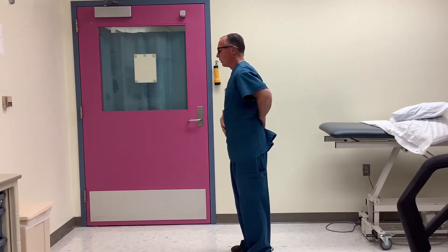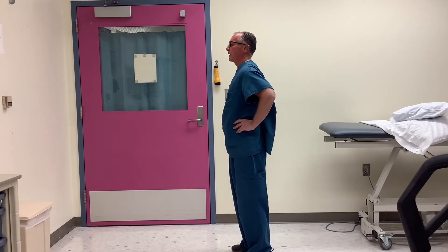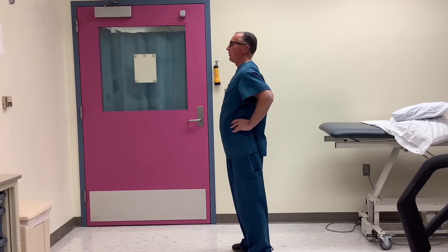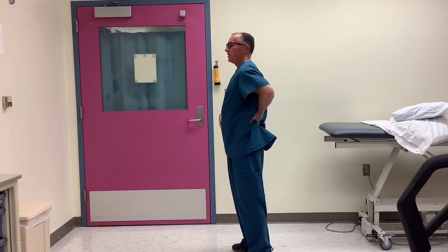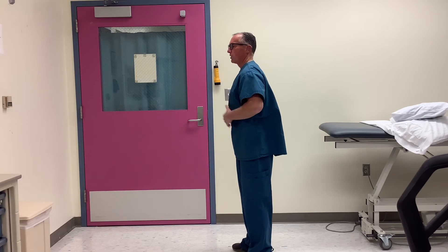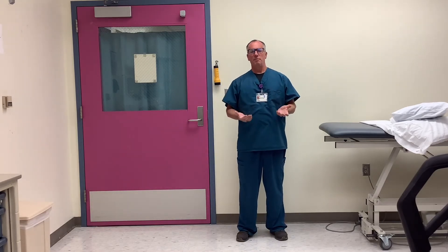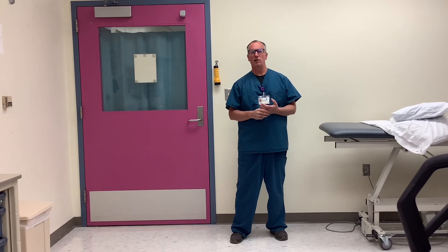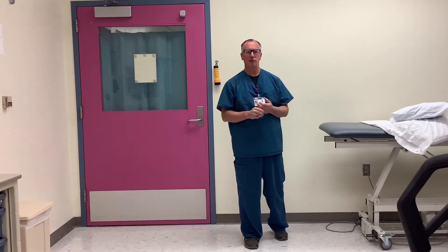As you're standing, you don't want to lean too far forward, and you don't want to lean too far back. When you're leaning too far back, you end up hanging on your ligaments of your spine, and this can damage and injure your spine. It's better to engage your stomach and maintain more of a neutral posture. Many of us have jobs that require standing for long periods of time — simple things you can do is lean on something and take some pressure off your back.